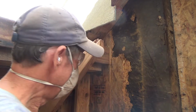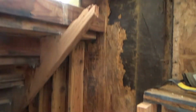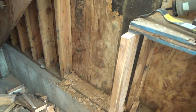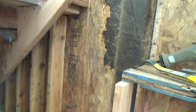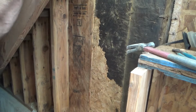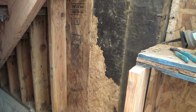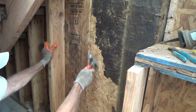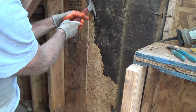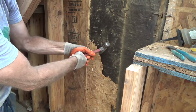I'll keep working at it. I did take the Sawzall at the very bottom and scored the bottom there. But hey, little by little, I'm going to be a beaver and get this piece off. Hey, well, I used the back of my hammer and split it off halfway, the thickness. Then the last little bit will come off.